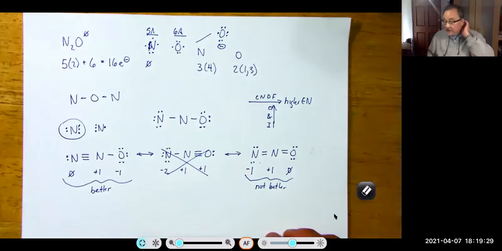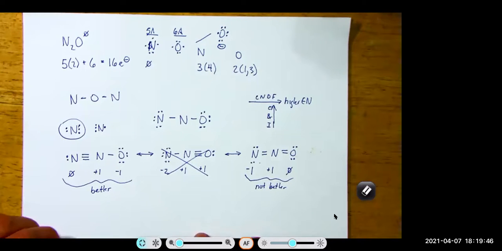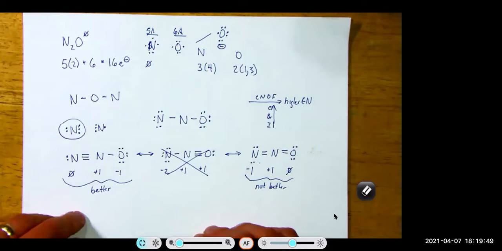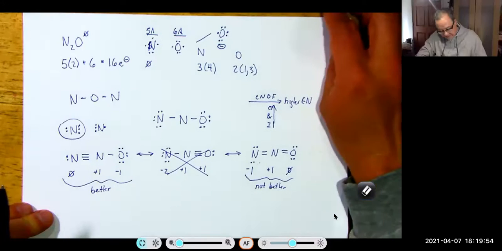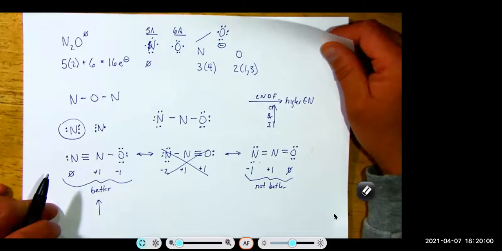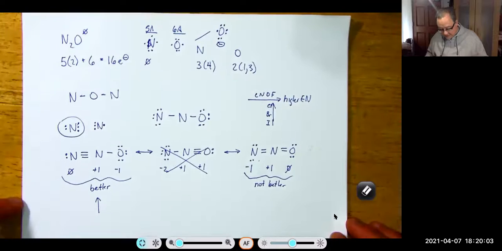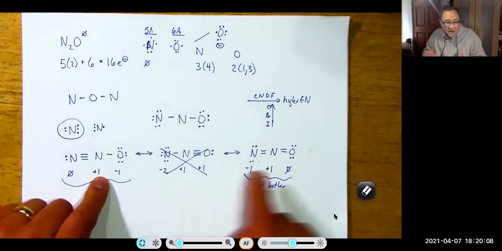But at any rate, usually when you get to a structure and you get all 0s, there's only one resonance structure that's going to have all 0s. So you say, that's it, the rest don't count. Right. Because we had an example where we had to include all 3 of them, right? So in this example, we have to choose the best one. Yeah, and this is the best one. So that's the one we would pick and disregard the rest. Well, actually, in this one, you can't disregard this one altogether. You've got to say, well, it looks like this and this, kind of a combination of the two.